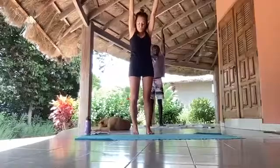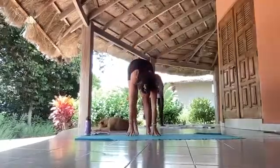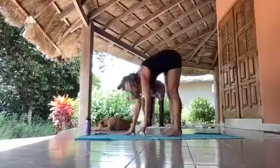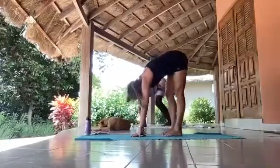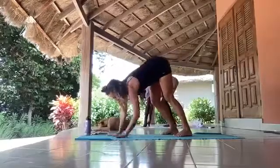Exhale to slowly roll over to your toes. Maybe you bend your knees there, maybe the legs are straight, whatever is best for your hamstrings. And just pedal the knees out. And then you're gonna walk out to your plank position.